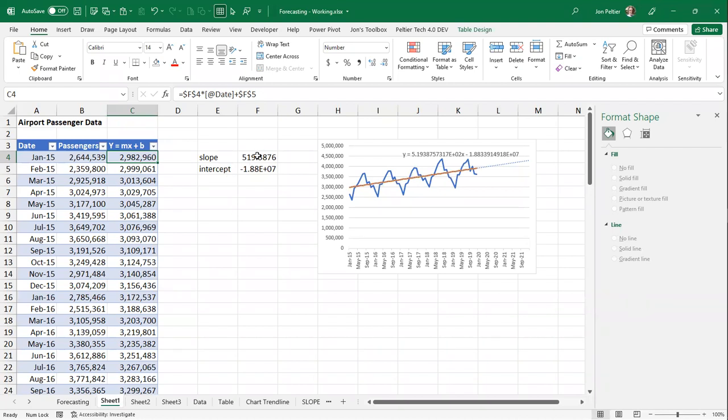well, I did change the inputs to the formula. I didn't have to change the formula. And now you see the orange line has come up to exactly line up with the trend line that we calculated. Now, what I'm going to do, I want to extend my calculated trend line.